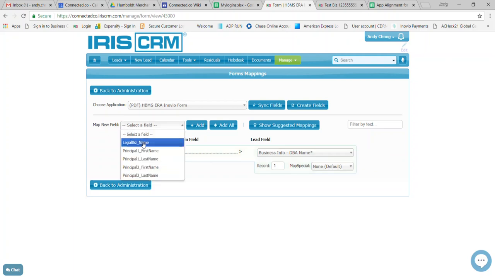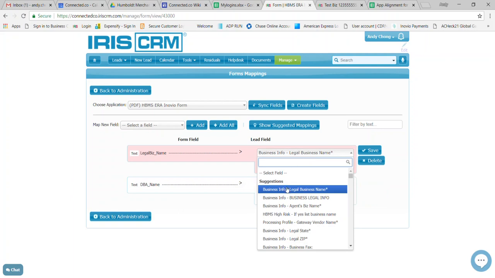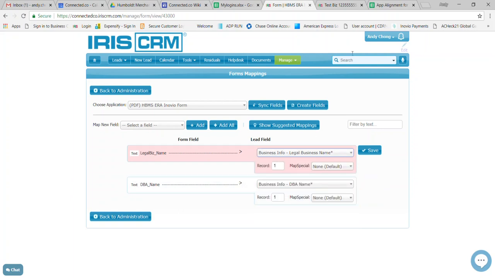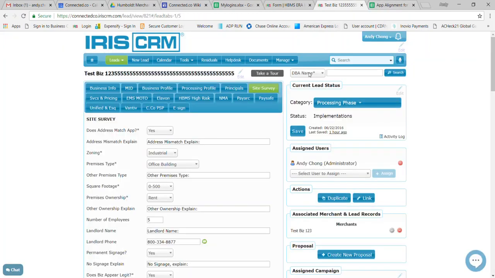And let's do another one. Legal business name, we'll add it. And then you see under legal business name, it did a pretty good job of finding the field that we wanted. To make sure that's the field, we'll go to business info tab, legal business name. That's what it's named in Iris.